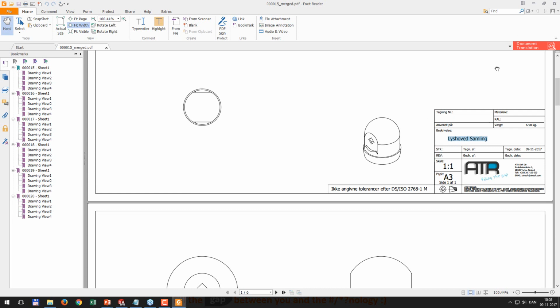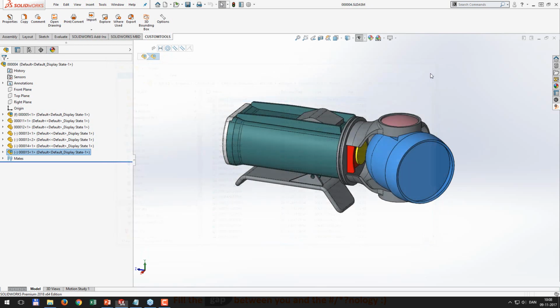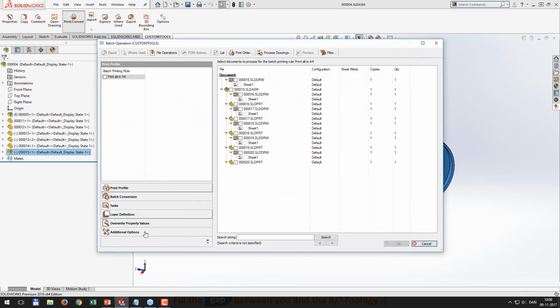Well, that is because I have on my drawing template different layers. So I have a layer for my Danish text, and I have a layer for my English text. And this is actually how we are performing the translation. Now, in the print and convert, I use this one as my translation setting.